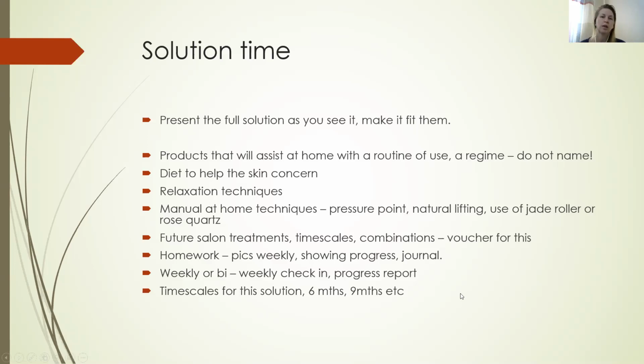This is how we put this solution together. Hopefully this gives you some things that you can think about, because 9 times out of 10 people go very much with product and their treatment sometimes. They'll try and flog the product around the treatment, and then they'll just send them on their merry little way and say, I'll see you in a month's time. We don't do all this other stuff. And for me, the solution is all this other stuff as well. It's them buying into the process with you and doing the work. It's like going down the gym and signing up with a PT and just turning up to them once a month and expecting to have that beach body. It's just not going to happen. It takes effort on both sides, and otherwise you're not going to get the results that you want.